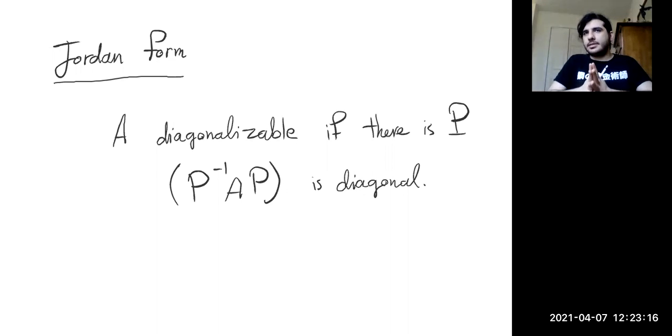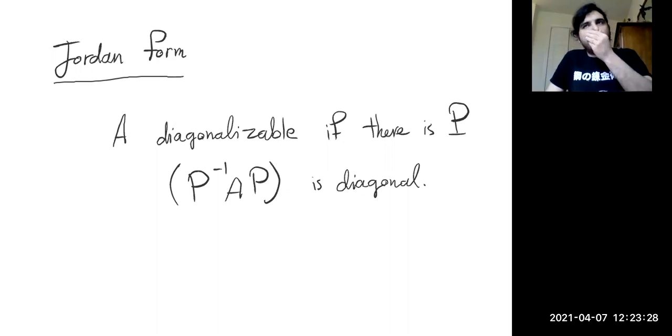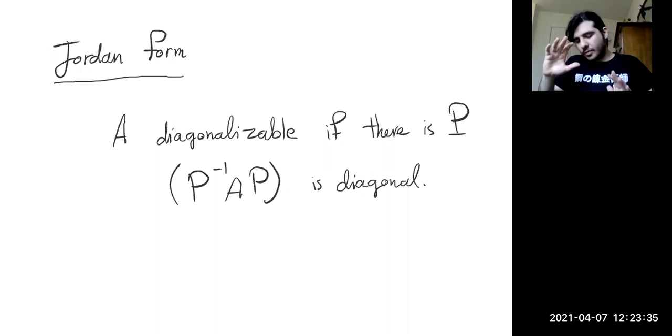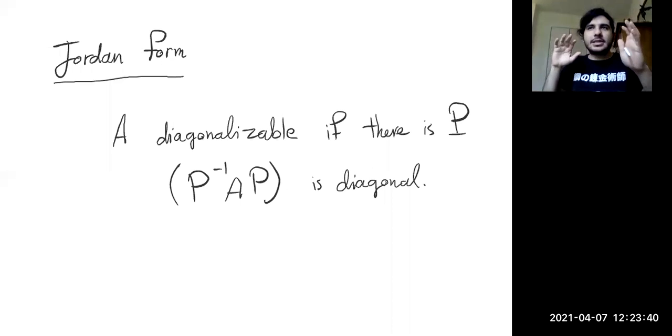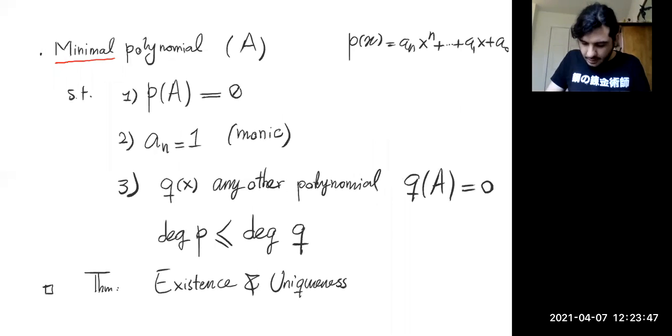Are you familiar with this concept of being diagonalizable? Have you seen this before in the class? Okay, great. So it's not always possible to do that, but there is a close concept. Even though some matrices are not diagonalizable, every matrix can get very close to being diagonal. What do I mean by that? There is a notion called a Jordan block.